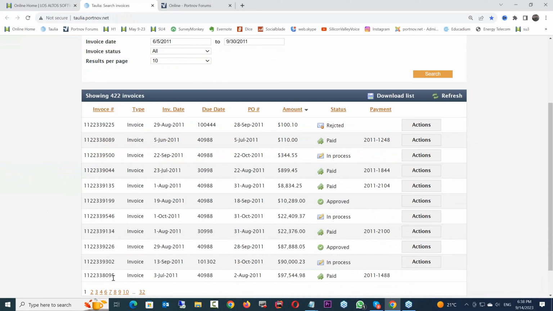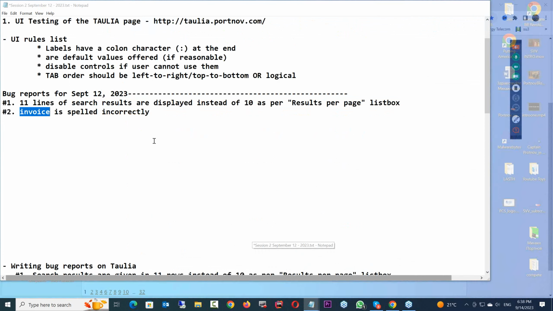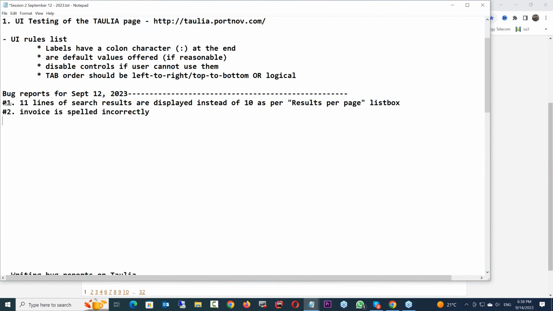Okay. Invoice. Okay, let's put it that way. So first, I have to explain where it is. Okay, I'm here. So I'm saying: leftmost column header. Leftmost column. Okay, the one on the left.